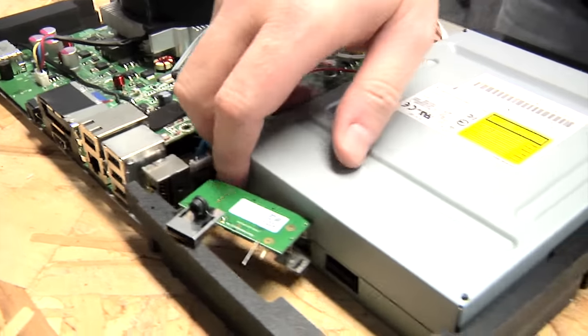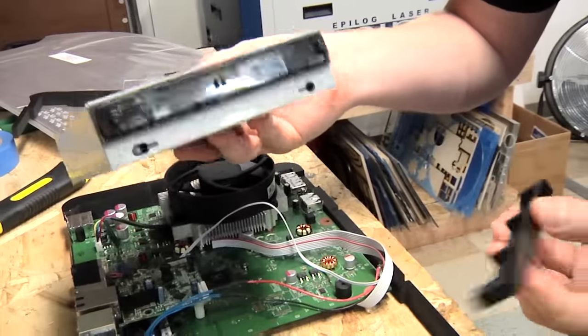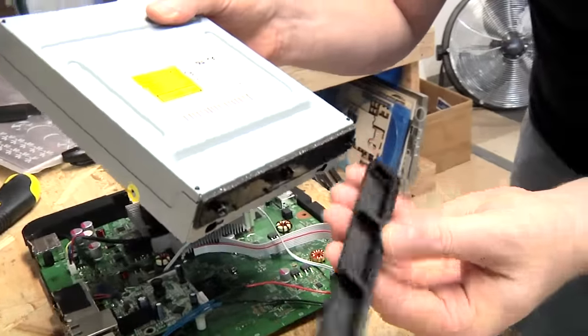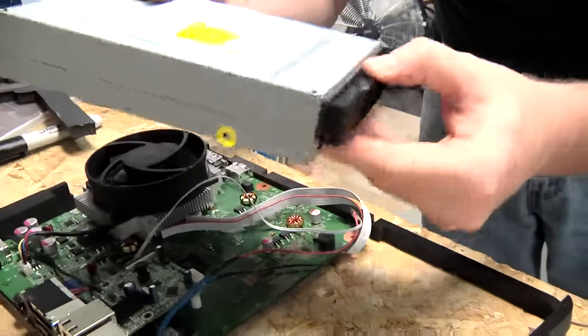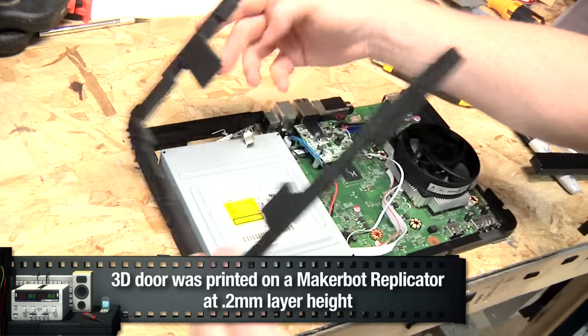Here's a DVD drive. The DVD drive has a custom 3D printed door on it. I made it so it could just clip onto the existing molding. This has got areas to hold the DVD drive in place.